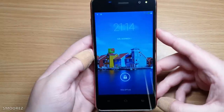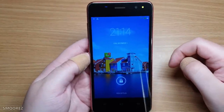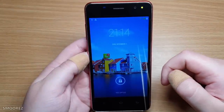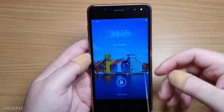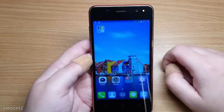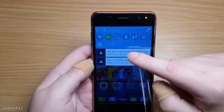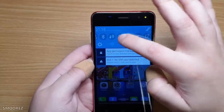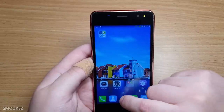All right, so it has booted up finally. It has detected my SIM card, and we have 3G connectivity on this thing, and the battery is like 25% when it was at 70% before I started this video. Okay, so we get this nice wallpaper here, which looks beautiful, serene, pristine, and this is it. So, fairly basic. For me, it kind of looks like it's got this Samsung looking thing up here, like 5.1 TouchWiz, but we'll see.